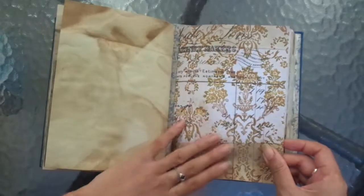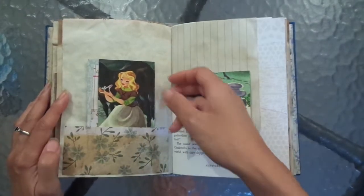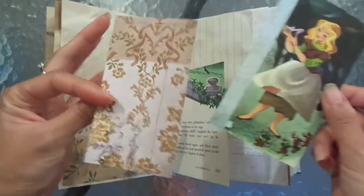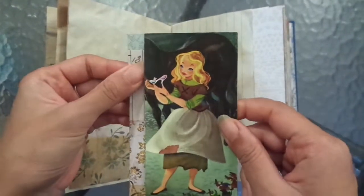More of that beautiful regal gold. I love this paper. Ooh. So here I made a pocket with another pocket. So it tucks out more of that beautiful gold. This is her holding the glass slipper, so that's really cool.